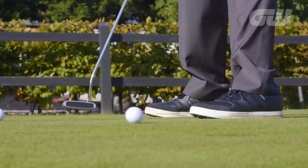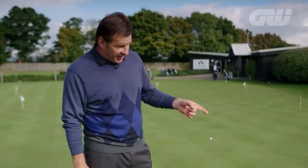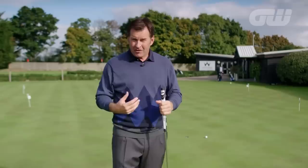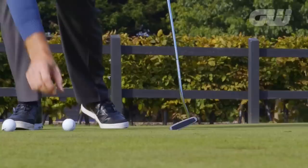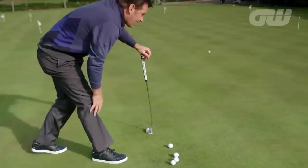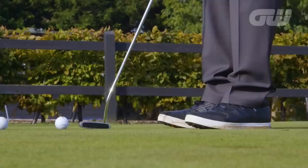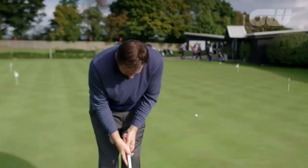The number-one question my kids from the Faldo Series ask is: how do I deal with pressure? Here's a six-foot putt to win. Deepak Chopra's great word is 'intention' — my intention is to hole it. You've got to see it go in: see that golf ball track and disappear down into the hole. We're fast-tracking here — assume you've got a decent stroke and belief. Putting the ball down is very important. I used to pick a spot — literally a blade of grass right behind the back of the ball — and focus on that spot even during practice swings, keeping everything perfectly still.